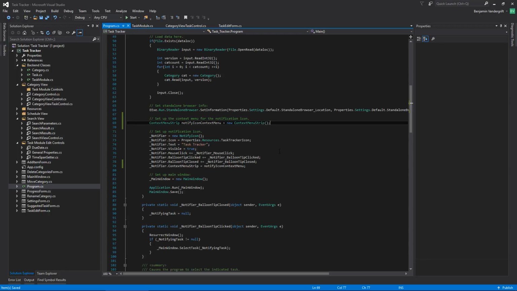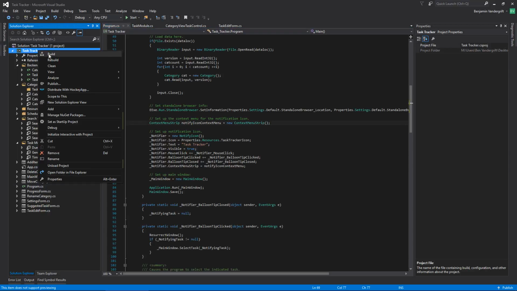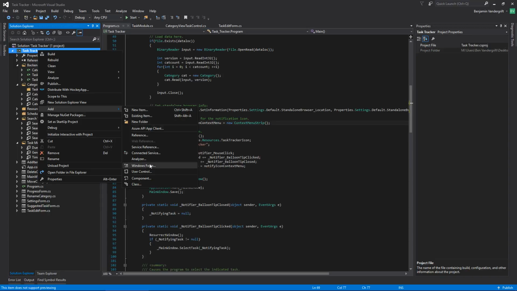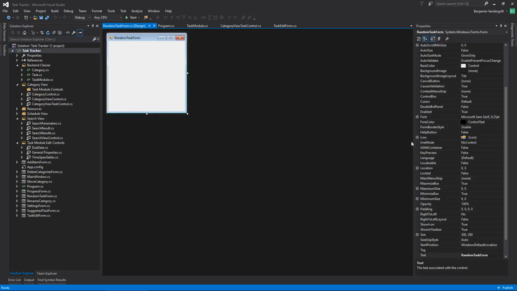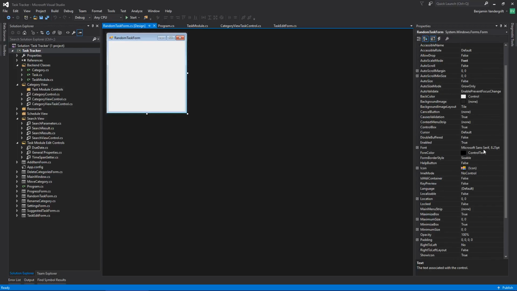One of them involves a new form. So I'm going to add a Windows form, and this one's going to be the random task form. It's just going to look kind of like this. Probably not have the maximize button.